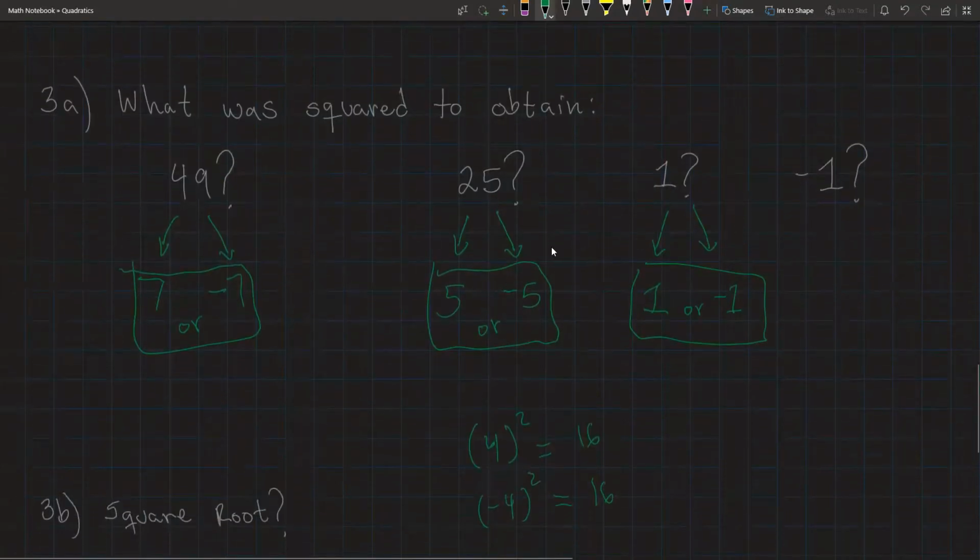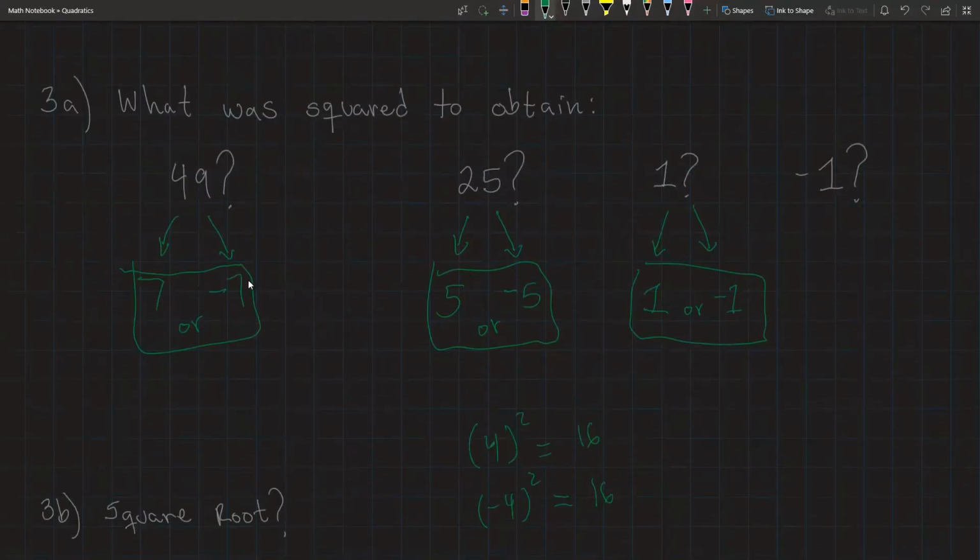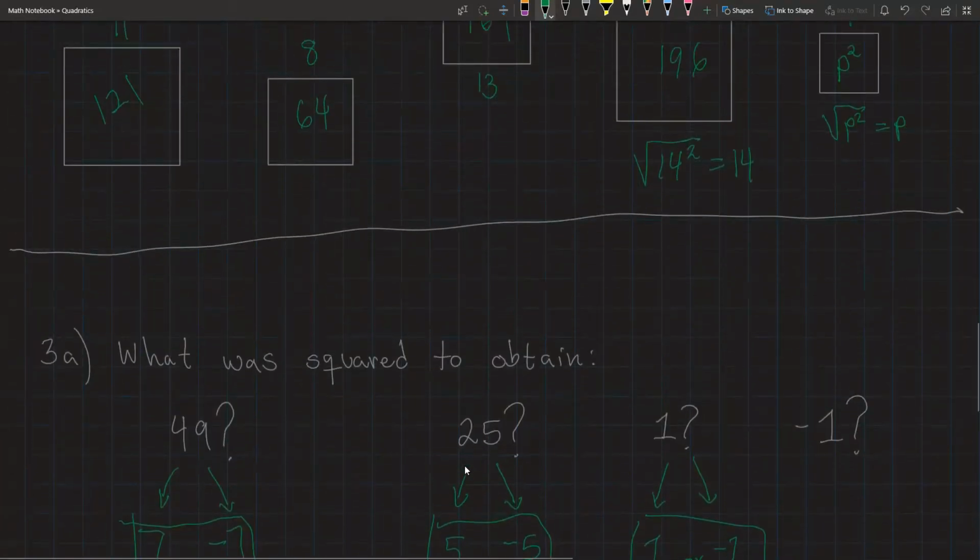I've seen a lot of my students say the square roots of 25 are 5 and -5. I heard some instructors say, what are the square roots of 49? And that's not correct. Remember the picture. Square root means the side length of a square. Think about that. Can the side length of a square ever be negative? If you think back to your early geometry foundation, can the side length distance ever be negative? And the answer is no. So therefore, there is only one square root. Okay, so please think about that.